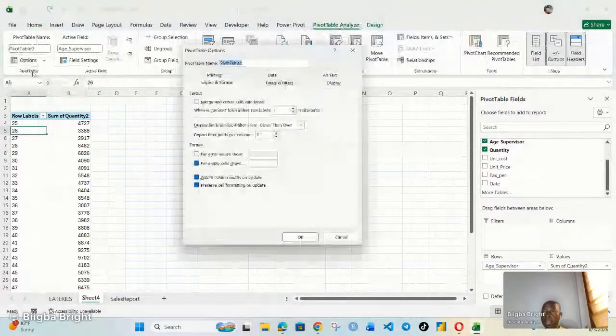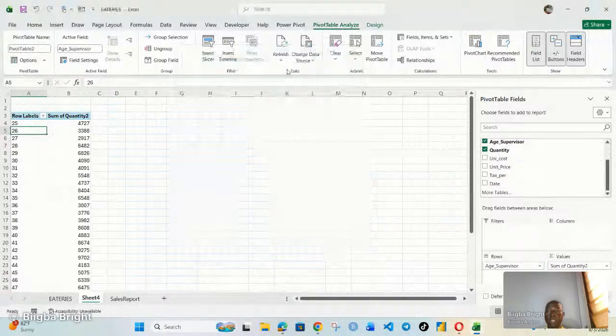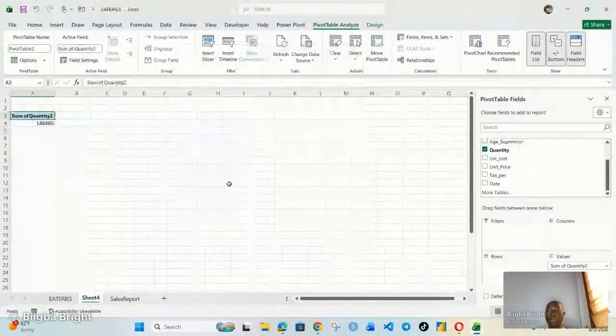Let me see if that option allows me to group the ages and see if some of the age groups are actually doing well. I'm not able to get that particular function as quickly as possible, but that's what I wanted to do. So I'm going to take that out, but I will check it later on.